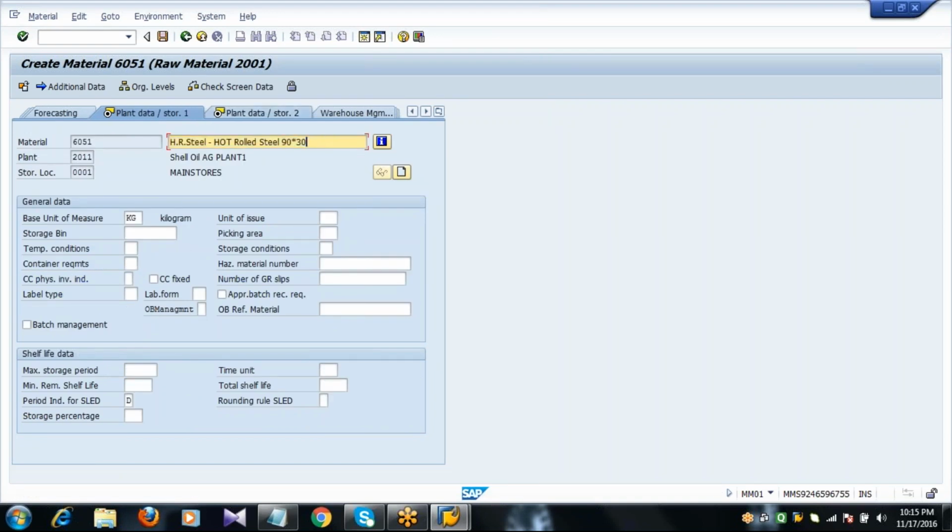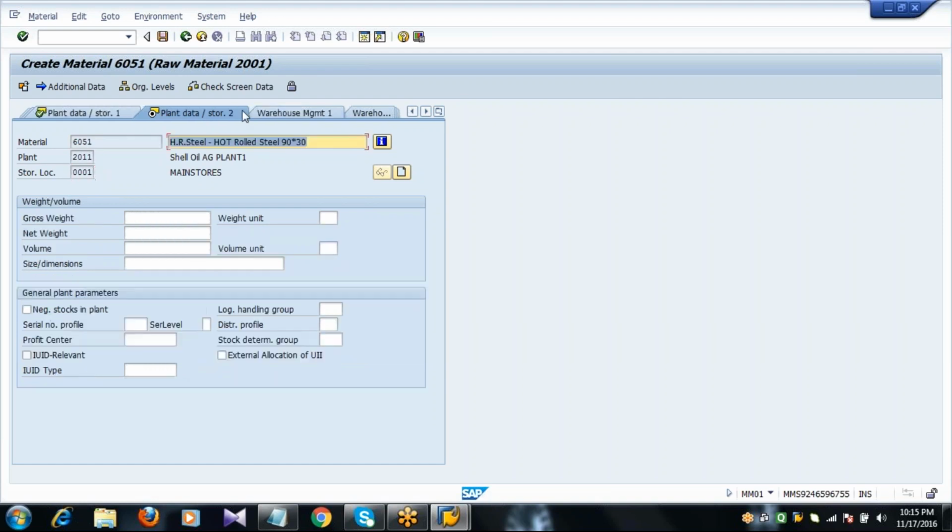And in general plant and storage 1, whether you maintain any data in this view or not, we need to select this view because you need to show the material even at the plant and storage location level. That's the reason, whether you maintain any information or not in storage 1 and storage 2, we need to select those views because we have to show the material at plant and storage location level. So I did not maintain any information, but still you need to select the views.